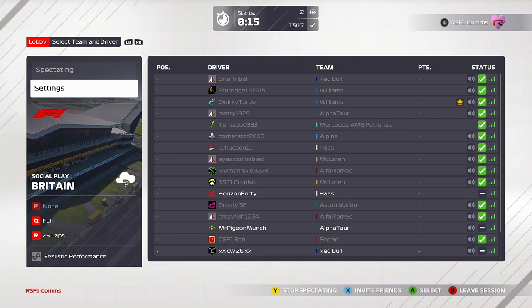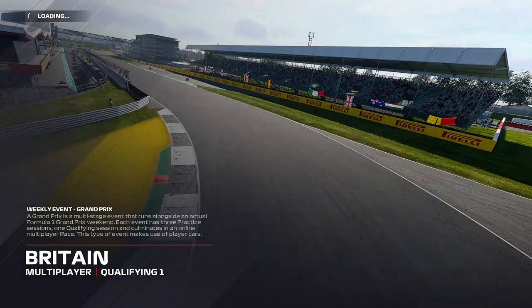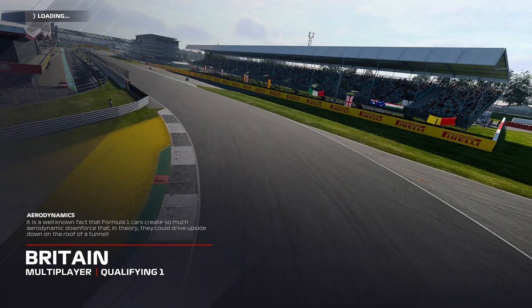Another close one, I expect. Yeah, I'm hoping for a close race, a very interesting race, and hopefully a lot of battles. Obviously, I think it's a few people's home GP, so we'll be seeing a lot of drivers wanting to get the win at the home track. It's kind of like our own sort of personal duel in the calendar, isn't it? It's the one you want to win, this British Grand Prix.